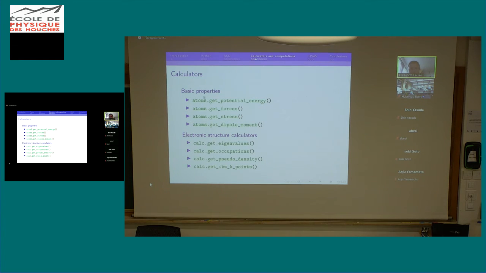So these basic properties can be computed by calling get potential energy, get forces, get stress, and get dipole moment, and then it delegates that request to the calculator and returns something. And some calculators also have their own methods, so you can get eigenvalues and occupations if you're doing density functional theory, or get information about the k-points, for example.